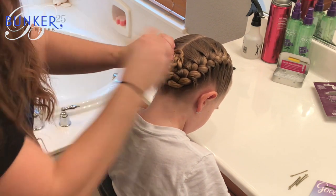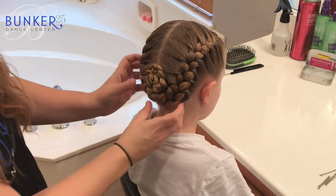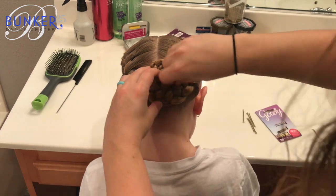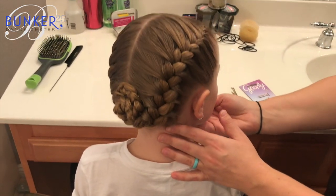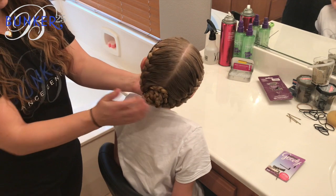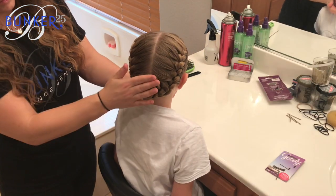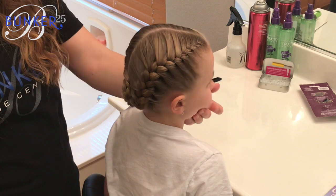This is going to give us kind of an illusion that we have a braided bun back there. Now that I have it set in the position I like, I'm going to take some more bobby pins and just secure it in place. And that's it — this is our hairstyle that we can transition from hip-hop to a regular competition hairstyle. If you do have a girl with a lot of hair, you're going to have a much bigger bun. Tinsley has very small braids so we have quite a small bun, but just keep wrapping and pinning so it will stay nice and secure throughout the whole competition.